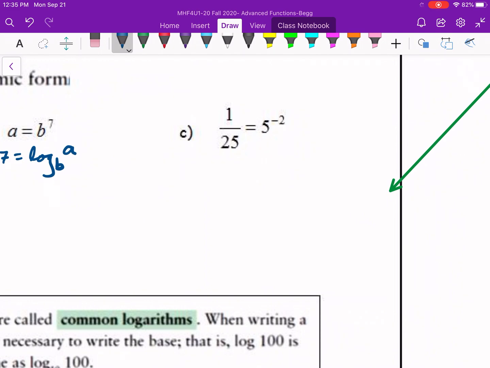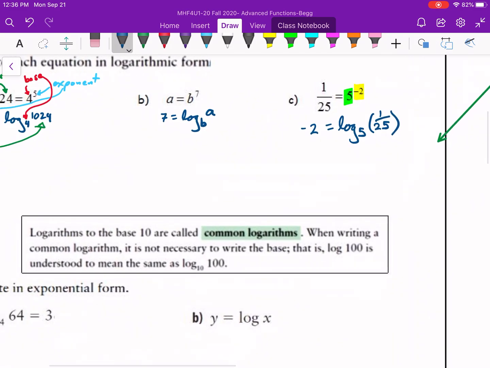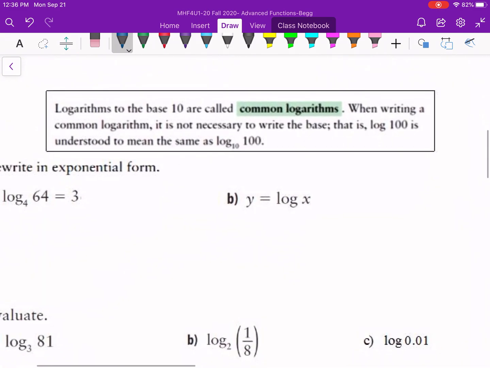Again, what do we have here? We have an exponent, which we know is going to end up by itself over in this relationship. We have a base, which we know is going to be the base of the logarithm. And then we have the other part, which is what we're taking the logarithm of. So that's how you can rewrite something from an exponential into a logarithmic relationship. They're all still true, they're just in a different format.